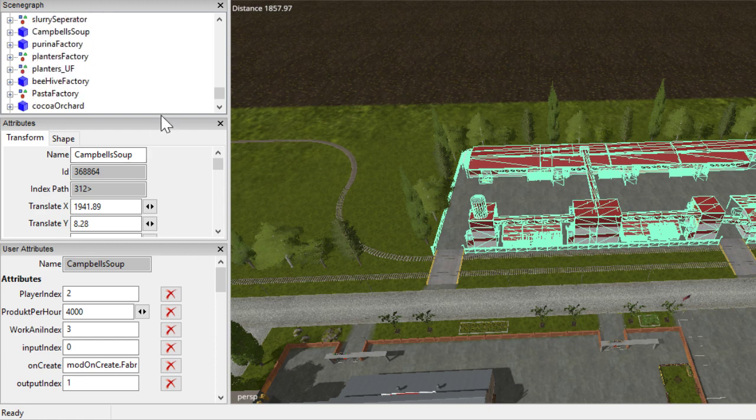Alright, so there we go there. Let me go up to Campbell soup here. And I just want to keep it in the same scene graph, or same order, so I'm just going to replace it. Okay, so replace. Load.